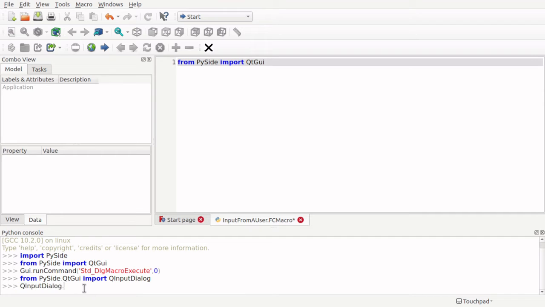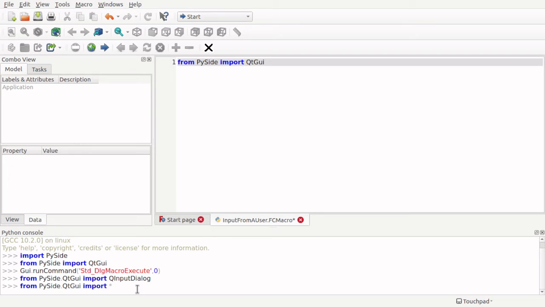Now, some of you already know some Python, and have also probably seen some of my other tutorials. I've used the from PySide dot QtGui import star style. Now this is frowned upon now. It is bad practice because you're importing too much.